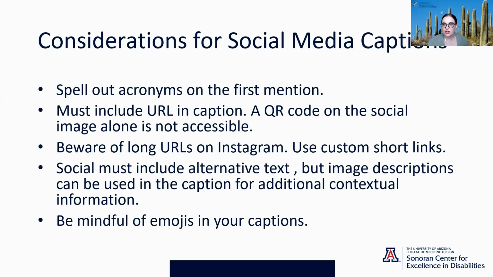So here are some considerations for those social media captions. Spell out acronyms on the first mention. Your audience might not be familiar with common acronyms, especially on social, where they might be exposed to your content for the first time. Also, some assistive technologies will read acronyms as a word, and that can be confusing.